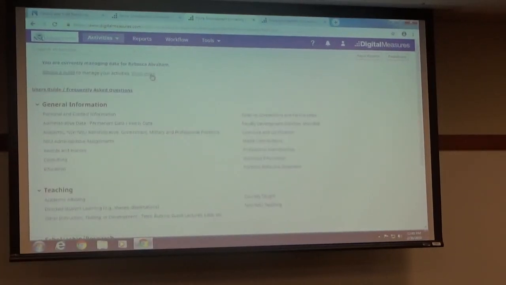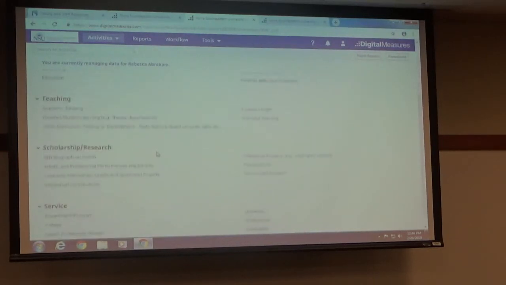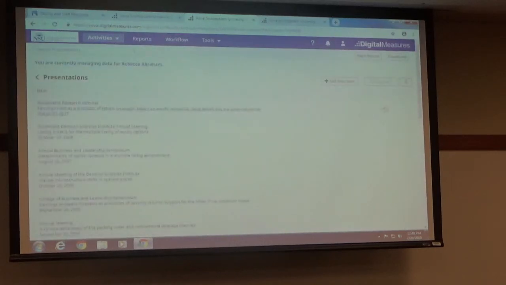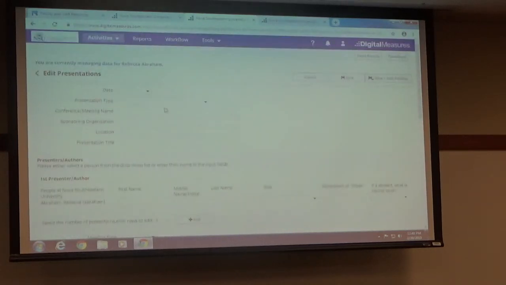If you were just attending and not doing anything but attending, you could put it in the other one, but here, you see it says presentations. Oftentimes we will attend a conference, you present, as well as including that in the conference proceedings. That you would put in intellectual contributions.